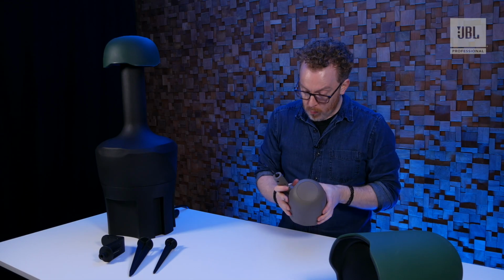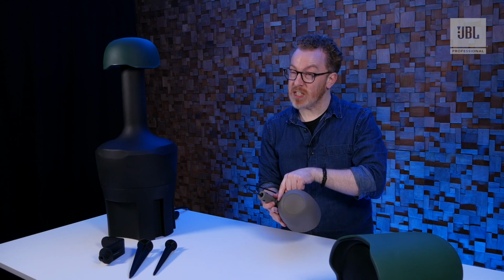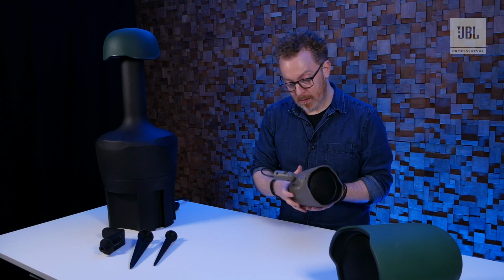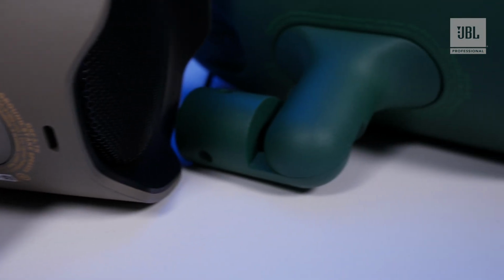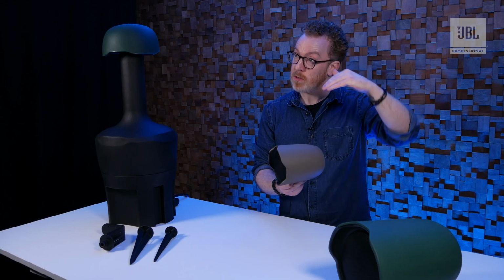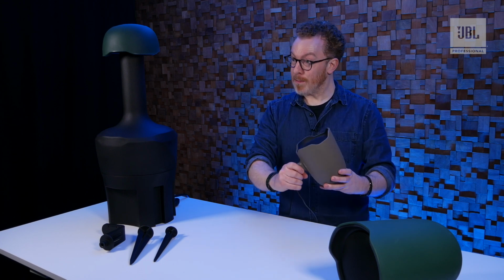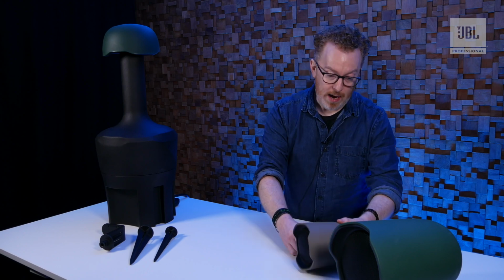Another point worth noting, you've got the transformer on the back there, but there's a little screw here for a safety tether, so if you have them on the wall you can tether them with that. And on the front there's a drainage hole. A lot of our outdoor speakers like the AWCs have a requirement of a slight down tilt so they don't fill up with water, so the water can run off. With these, they're designed to be sat in flower beds slightly aimed up, so they do have a drainage hole on the front to allow for that.